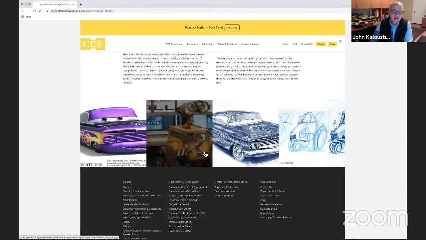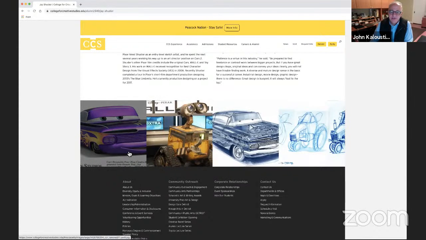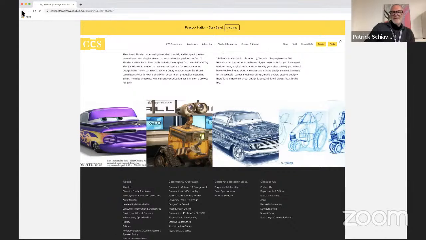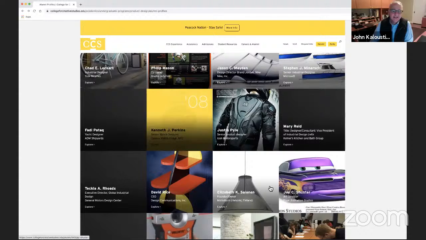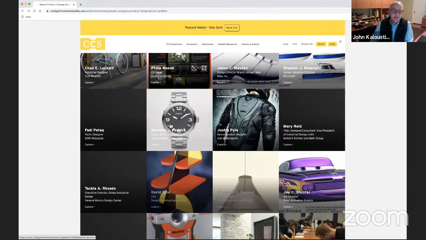And then Cars. I actually saw him at the Detroit Auto Show with John Lasseter, who ran Pixar for years, and they were walking around looking at cars. So it was kind of fun. You may have been there that night, Steve, but it was interesting. They came and visited Ford. Oh, they did. Cool. Yeah, at that time. That's great. So again, very diverse group.